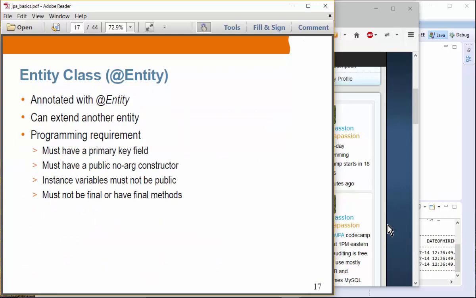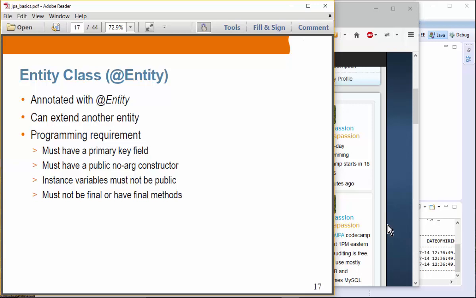An entity class is a class that is annotated with @Entity. As I said, you can extend another entity class, and there is a small set of programming requirements. It must have a primary key field, because an object of an entity class has to match a row in a table.